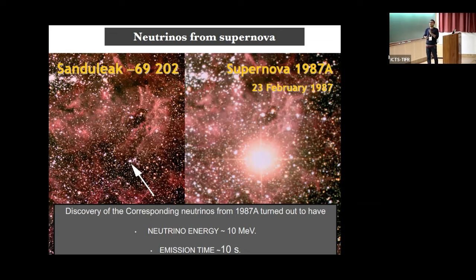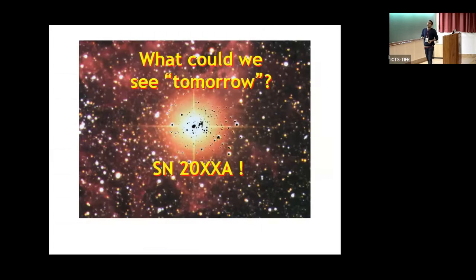So these two were already seen. This is something we have already tested. And as you know, there are a plethora of papers, even just from this emission time, from the cooling, constraining different kinds of physics situations or possibilities. Now, the point is, what would happen if tomorrow we have a new supernova? Are we ready for that?